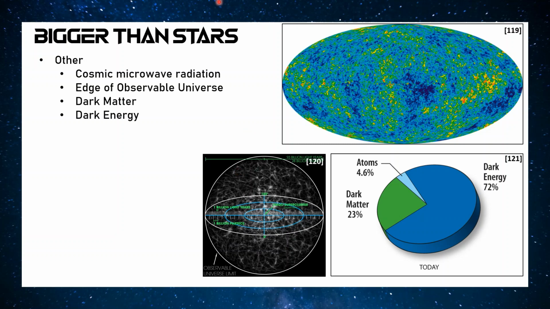And if you saw my slog through every particle, that talked about particles that might be dark matter candidates. But then it gets even crazier, because there's a thing called dark energy, which is an unknown form of energy that affects the universe on the largest scale, and that's behind the reason why the universe's expansion is accelerating. It makes up about 72% of the total energy in the universe. So of everything in the universe, dark energy is about 3/4 of it. Of the other 1/4, most is dark matter, and then just a tiny little slice of that is the things that we can see and interact with.